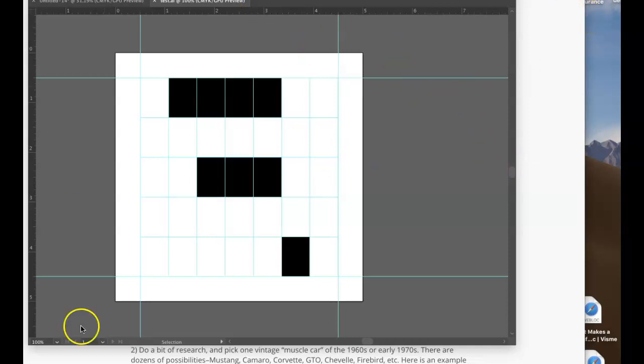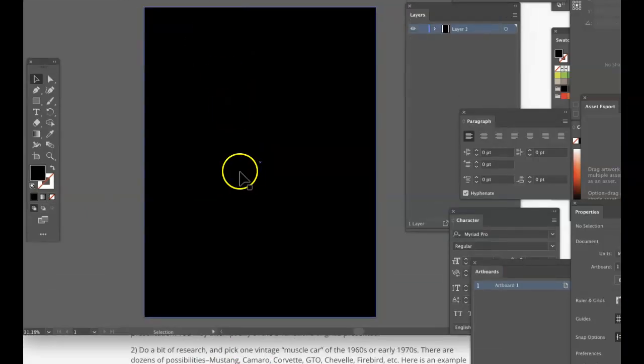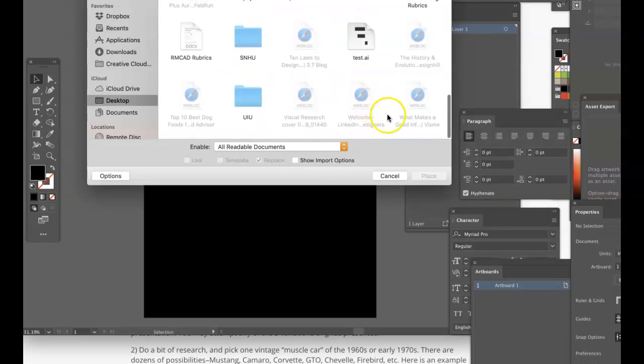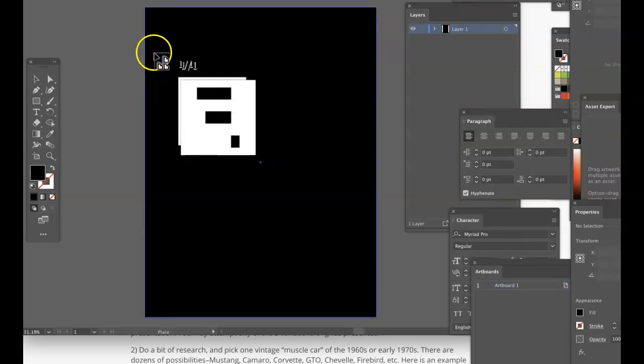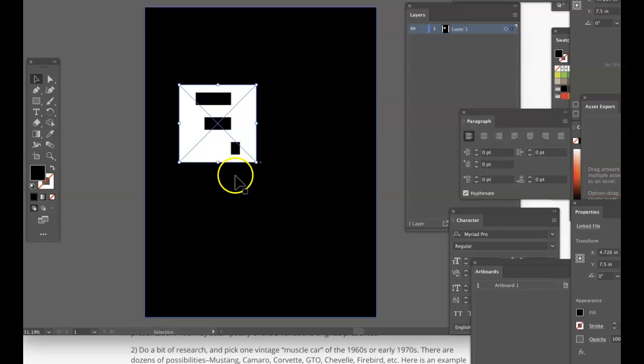Okay, so now at this point, I want to show you how to place this in the Illustrator file, that 15 by 20 inch. So let's go ahead and jump over to that. Okay, so with this is your 15 by 20 inch, you're going to have your guide set up on this too, so you have your 4 compositions with 1 inch gutter between. So we're just going to come in here in Illustrator. I'm going to go File, Place, and then we're going to navigate out to that test AI file. We'll select that, and we're going to go ahead and place that. So we would just place that in the guides where that belongs. Okay, so there would be one there, one there, one there, and one there, right?